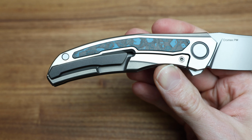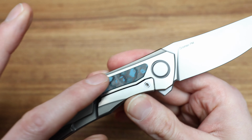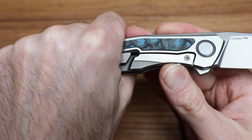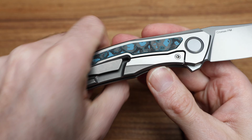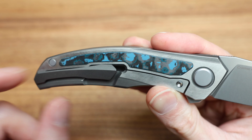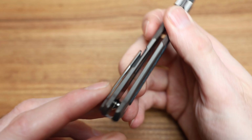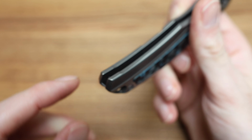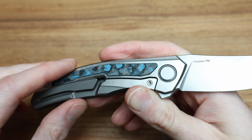The pocket clip itself transfers any weight from your hand onto the frame versus the lock bar. So when you're holding this guy and adding any pressure to it, which is what I would say, like hold it over the clip, you're not adding pressure to the lock bar. It's just a really smart way of, you can see how they angle this onto this side. It's just so intelligent. It's attached internally, I believe, with a screw. I don't know if we can see that on the inside here, but there's a little screw right there. It's all internal, so that's just one less line to look at.